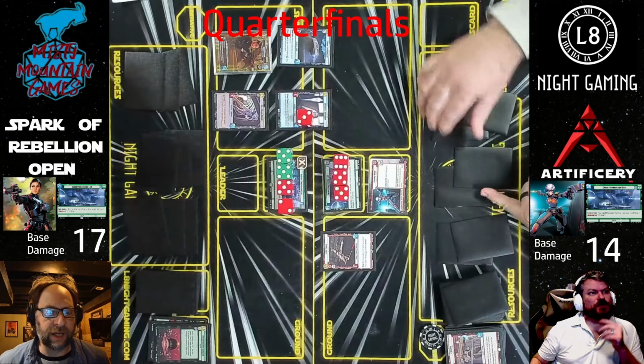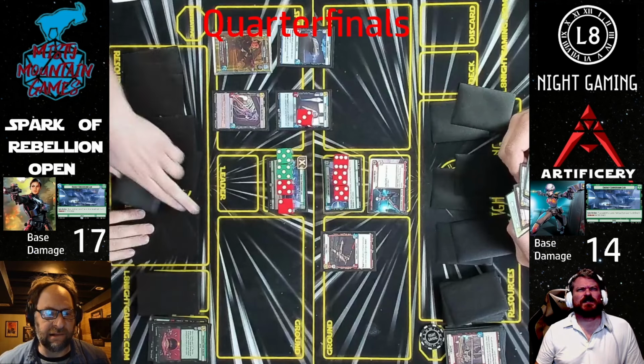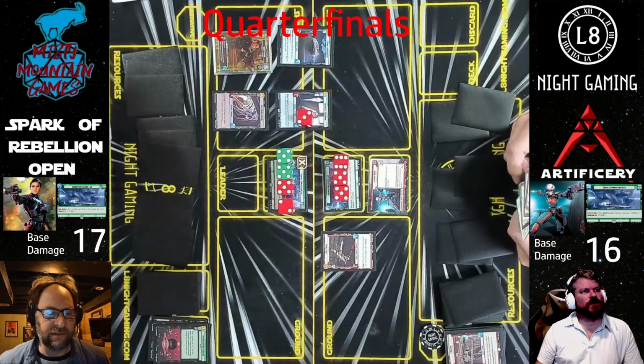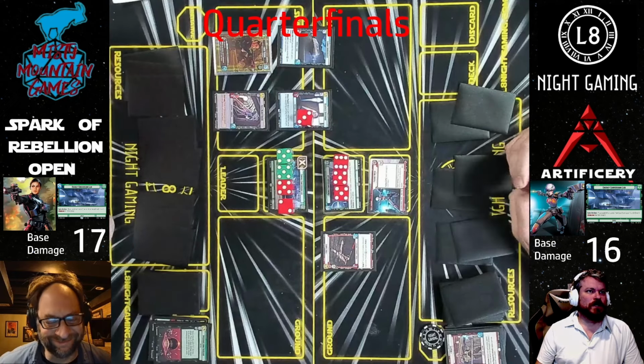Alright, we go into this round with Iden on 17. It looks like Sabine is at 16 now. Damage. Both bases have 25 health, is the rear base. Sabine has initiative. Yep.